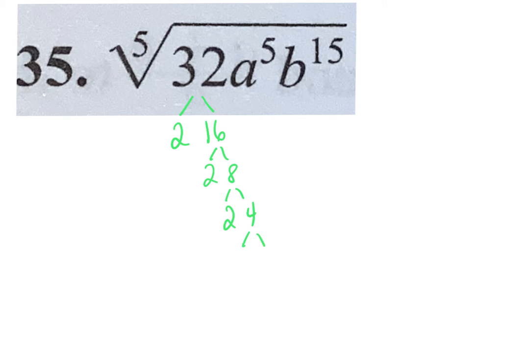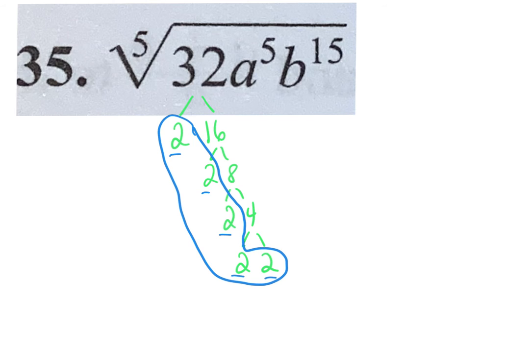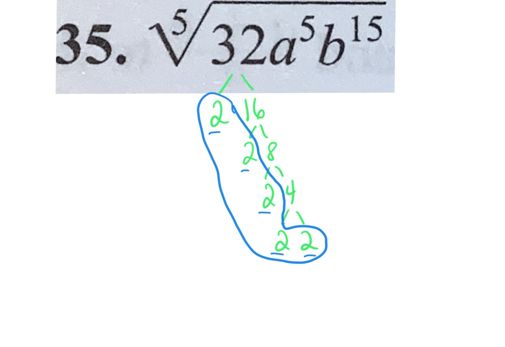It does have a perfect root. You will see that I have 1, 2, 3, 4, 5 2s there. So I have 1 group that comes out. I do not have any 2's that stay in. I'm gonna move this a little bit. So I have a 2 here on the outside of my radical. No numbers are gonna stay in.